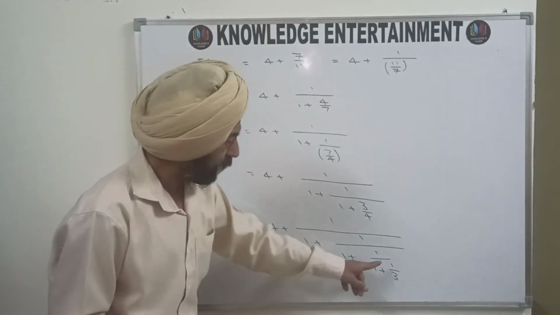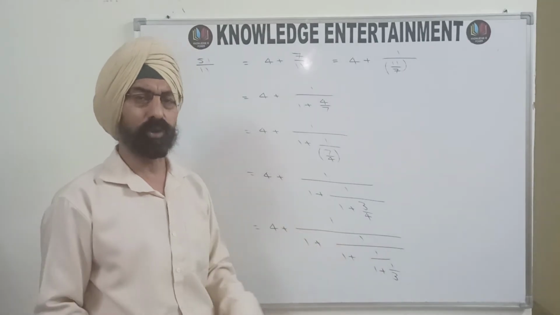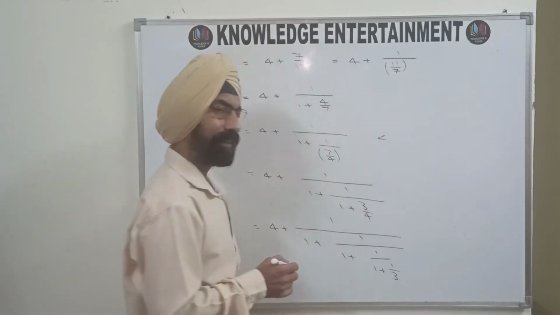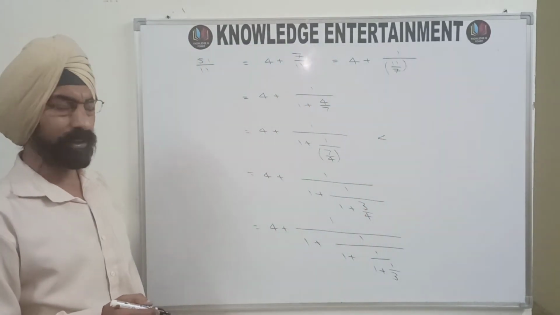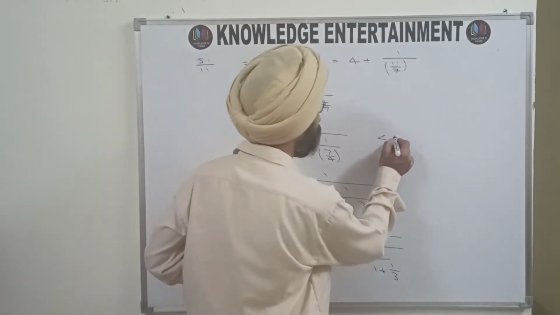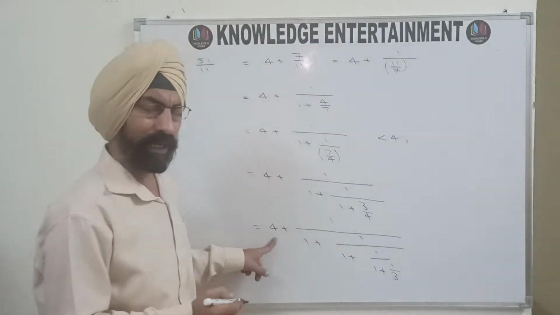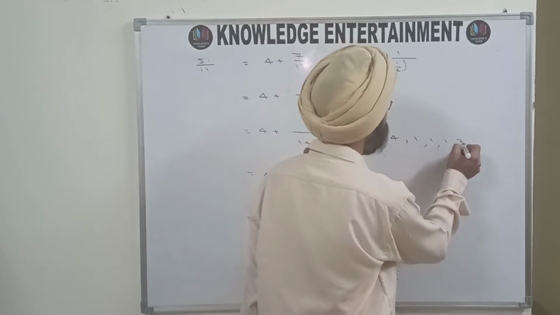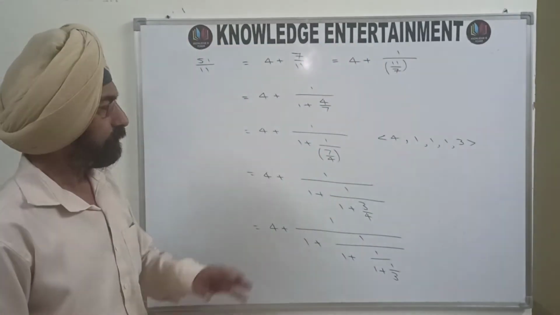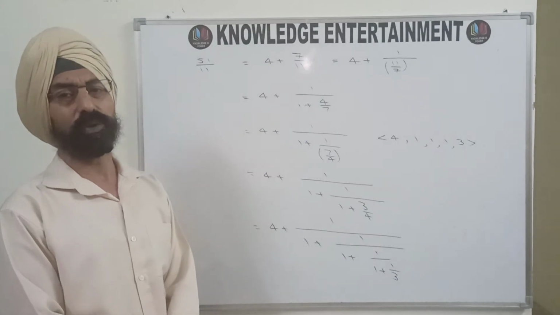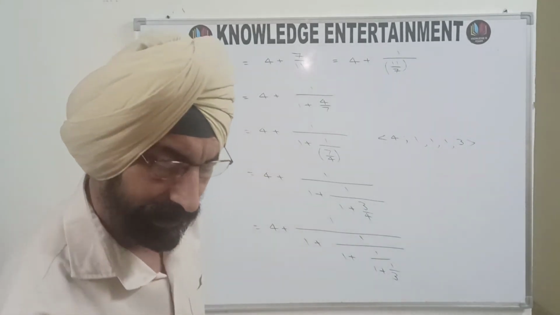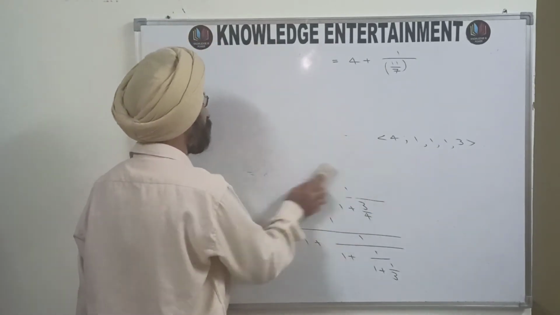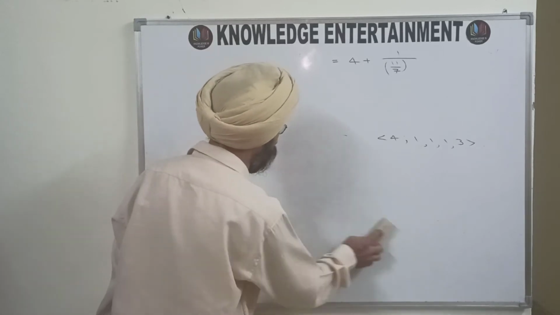And since you are having 1 here in the numerator, your job is over, and this number 51 divided by 11 as a simple finite continued fraction will become 4 as your x0, and then your x1, x2, and so on are 1, 1, 1, 3. So it is 1, 1, 1, 3. This is the finite simple continued fraction for the number 51 by 11. Now this is one way. That means you have just converted a rational number into a simple finite continued fraction.